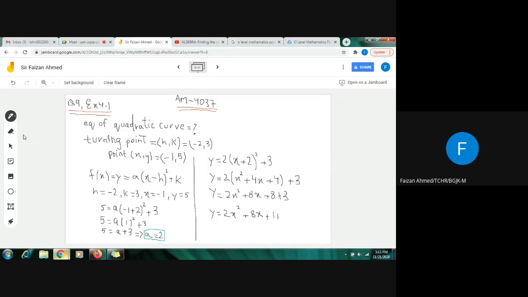So this is the equation of the quadratic function, and I just used my data. The data given to me was the turning point, which is h and k, also called the vertex. I used the values of x and y given in the question, put them into the vertex form and found the value of a. After finding a, I again used the same vertex form and put in the value of a. This time I did not put in the values of x and y, and formulated the required equation.